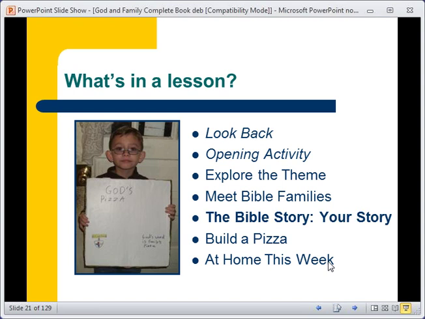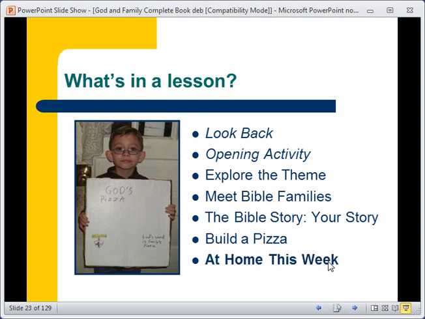The Bible Story, Your Story is a very simple personal application, a little summary. It's basically writing a recipe card. Build a Pizza is where you're actually making the cardboard paper pizza. If I run out of time, they finish that up at home, in addition to the family project at home this week.